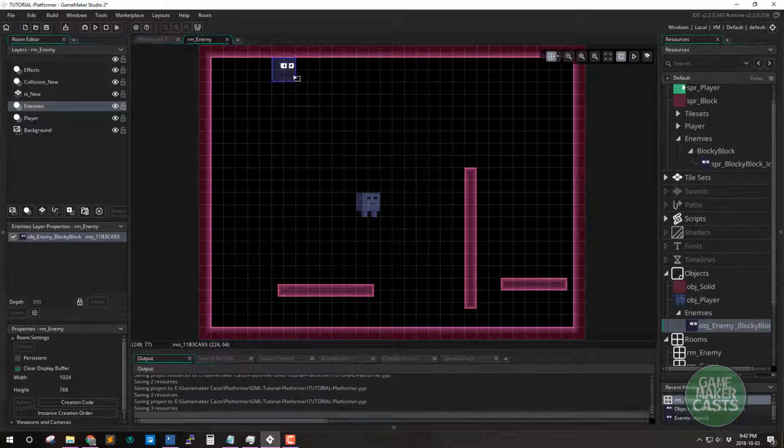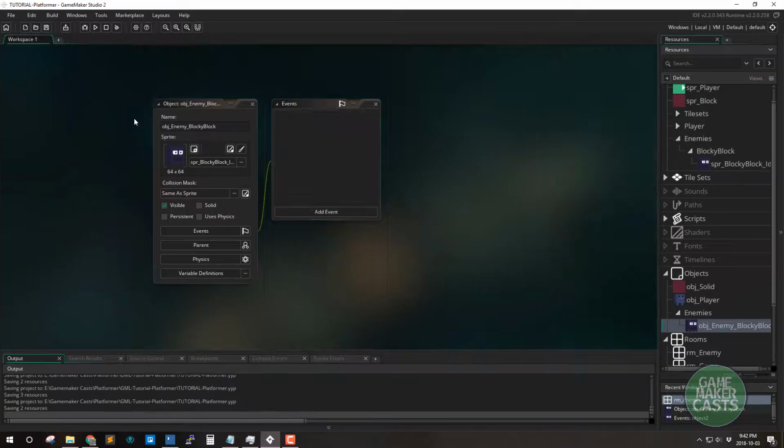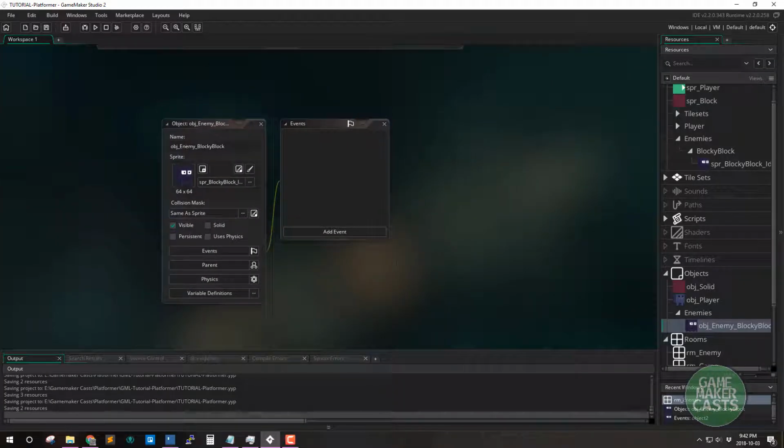So how he's going to work is when the player comes close or within a certain radius, he's going to see that and he's going to slam down on the ground. He's going to find the floor, so slam down on the ground, then wait, let's say a couple seconds, and then he's going to come back up. So he's going to hope to squish the player itself. So I'm going to close my room here, and now we're going to get started on some of the code.